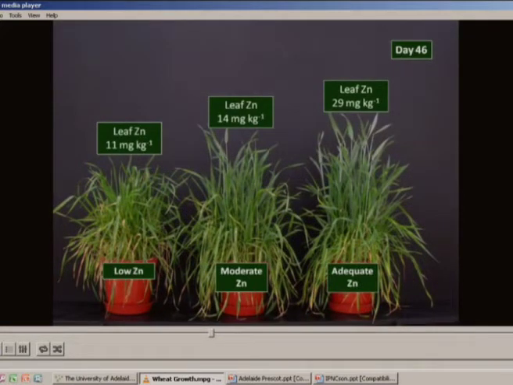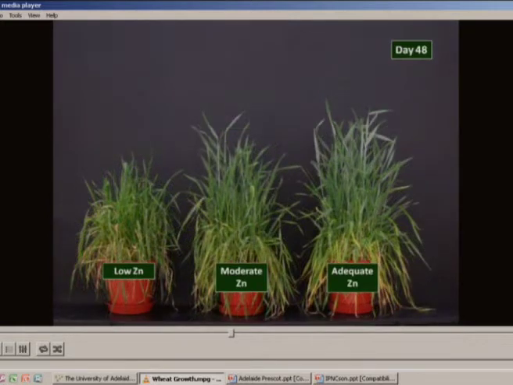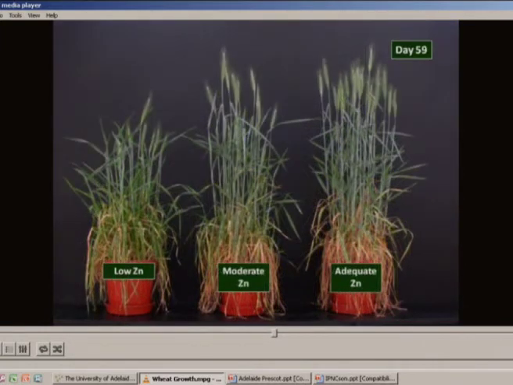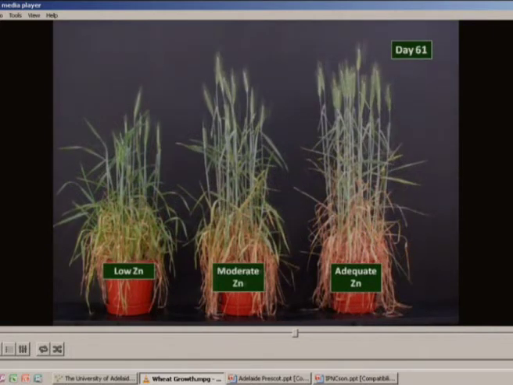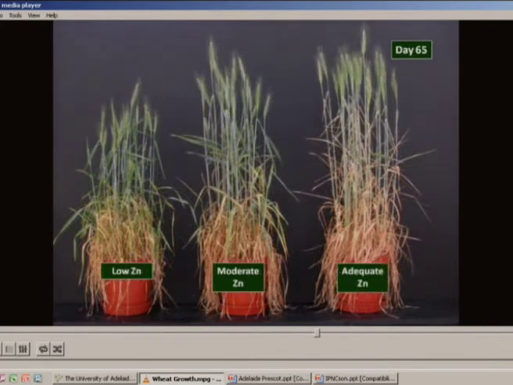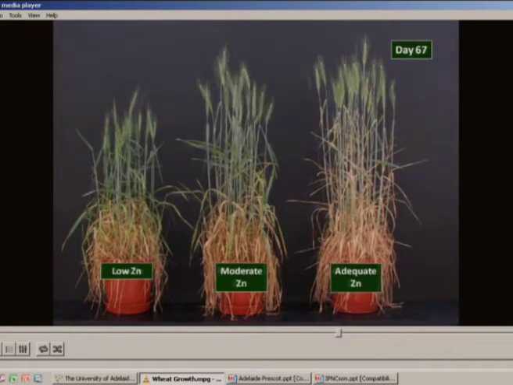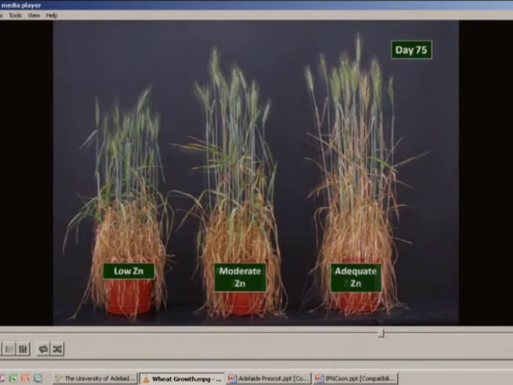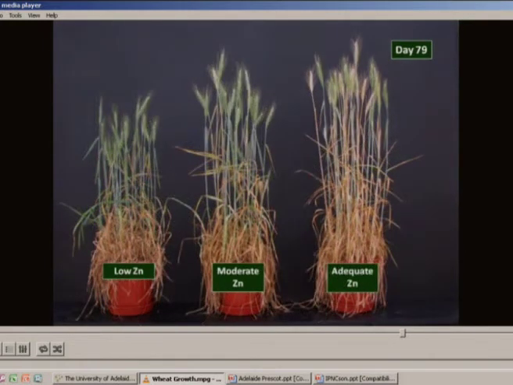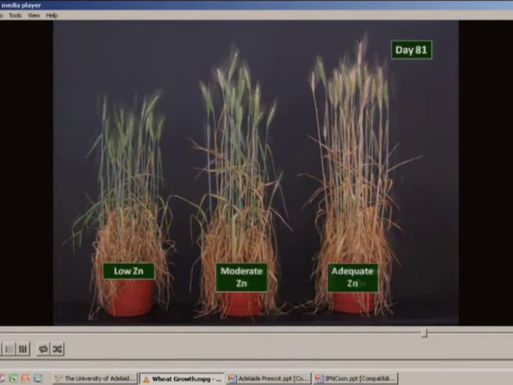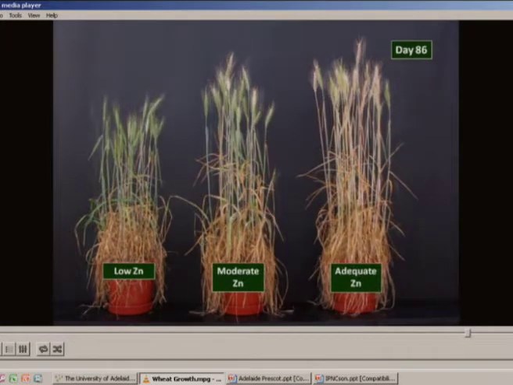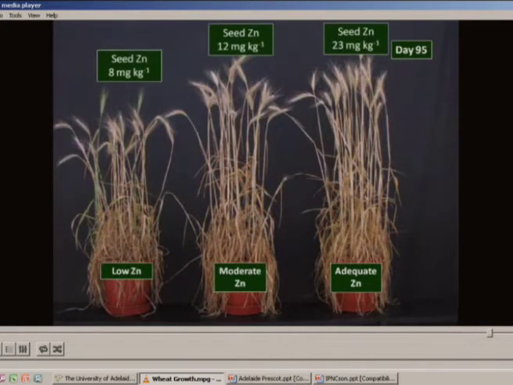The plants have around 10 to 11 ppm zinc in this example, and the plants with adequate zinc supply contain around 25 to 30 ppm zinc. You see the tillering is affected, and grain formation is affected. Remember the contribution of zinc to pollination, grain setting, and grain formation. Finally, the yield under the given conditions was reduced by a factor of 2 because of zinc deficiency. You have poor growth, less yield, and at the same time a low amount of zinc in the grain. So the nutritional quality of the grain harvested from soil with low zinc is very low.